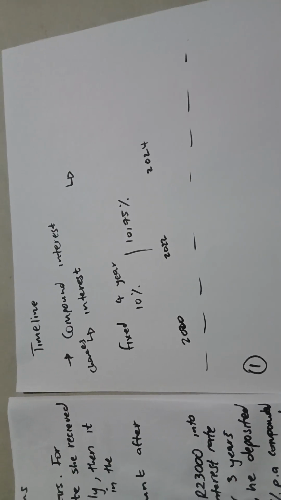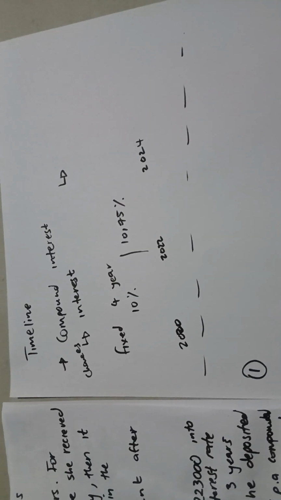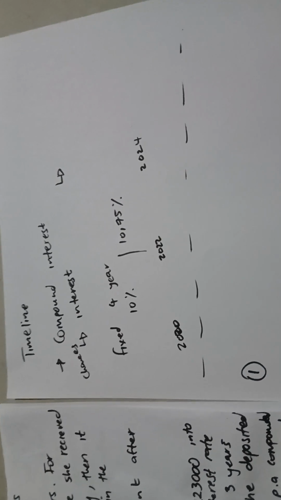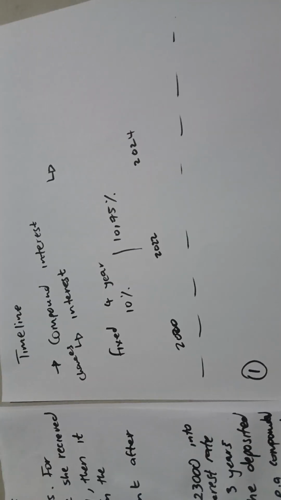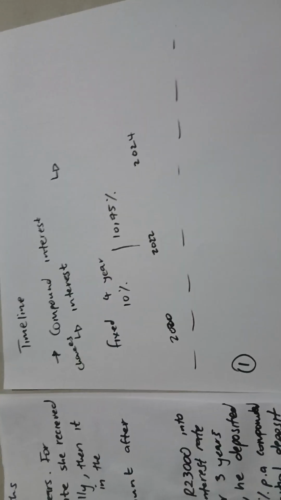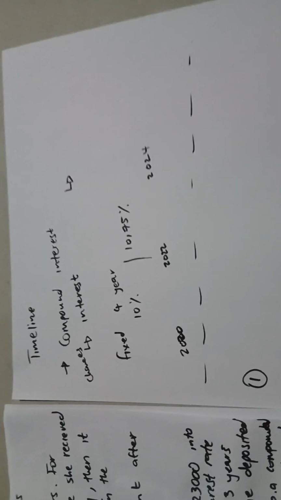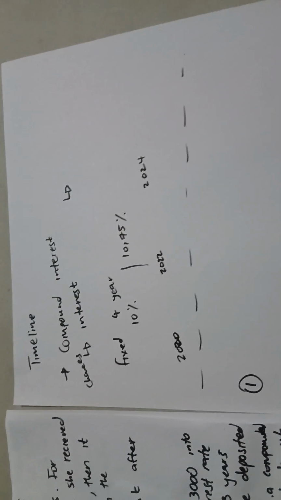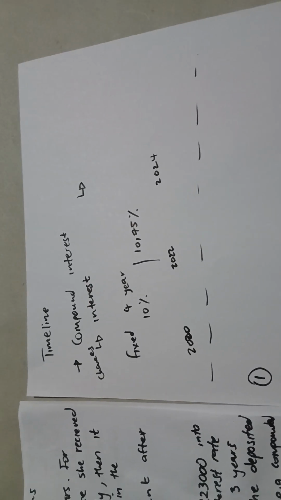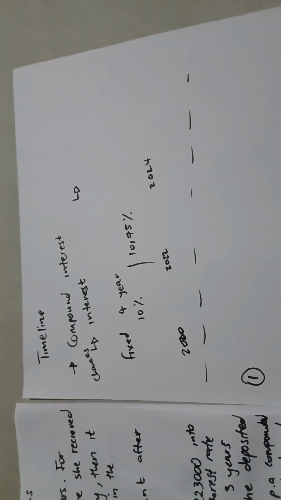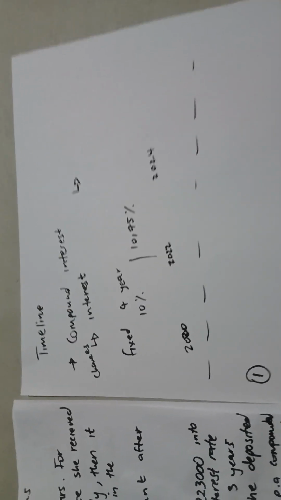Another example of a scenario of a timeline is, let's say you invest 10,000 for 4 years, then maybe a year later you have more cash. You'll be like, I don't want to waste this money, let me just put it in that investment account and add the money that I saved on top. So it's basically what we'll be focusing on, and mostly withdrawals.